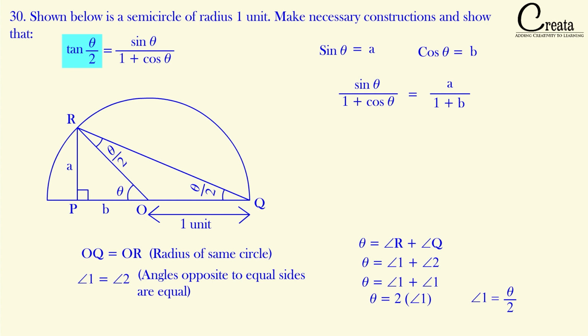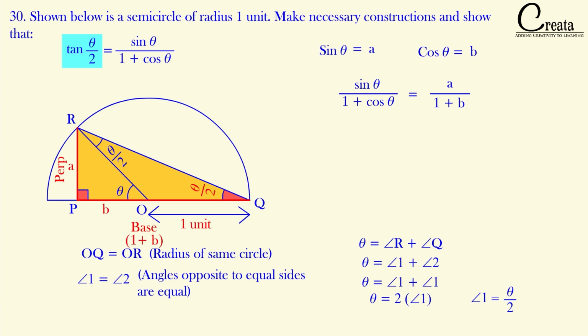This is interesting, totally a different type of question. So let's apply the trigonometric ratio formula to get tan theta by 2. But in which triangle will we apply tan theta by 2? This triangle is not a right angle triangle, but this big triangle is a right angle triangle. The triangle RPQ is a right angle triangle in which angle theta by 2 is a trigonometric angle. For this triangle, RP is the perpendicular and PQ is the base. What is RP? It is A. And what is PQ? OQ is given as 1 unit, and PO is B. So PQ will be equal to 1 plus B.